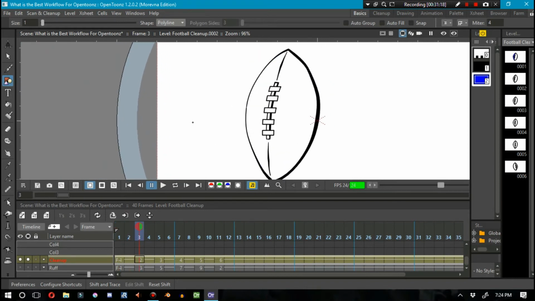Now, of course, I could draw all of these shadows and highlight lines on my rough animation as well. In fact, I probably should have. But I'm working as fast as I can to get through this video, just so that I don't overthink the video and don't overthink the workflow.